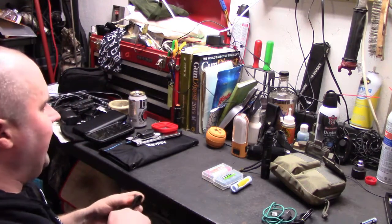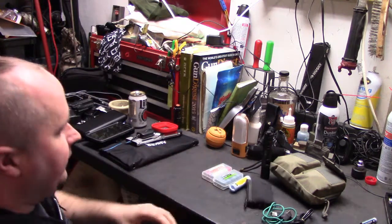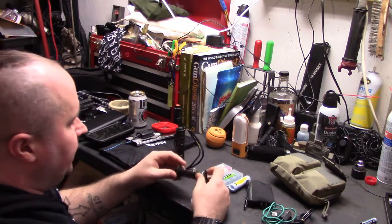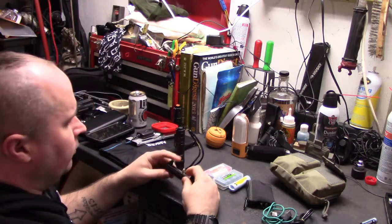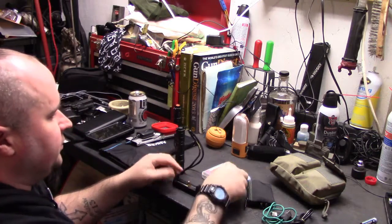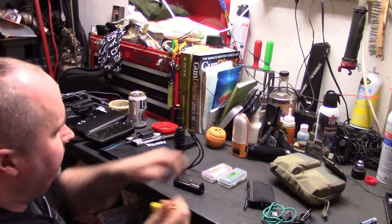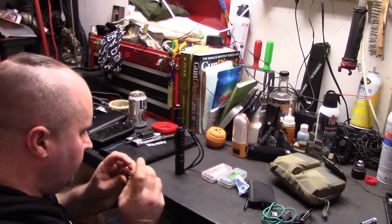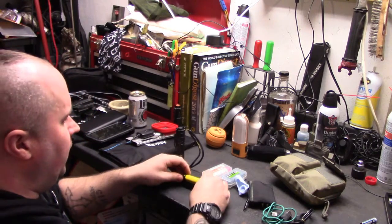Now this is the last form of charging. Okay, I take that back. Not the last form, because this is also going to come into play here in a second. So this is the Nitecore F1 charger, which I love. I have a review on this. It's basically a battery charger, so I don't even need to take it out. Maybe I need to. But basically, I want to make sure positive, negative. I don't want to jack something up here.